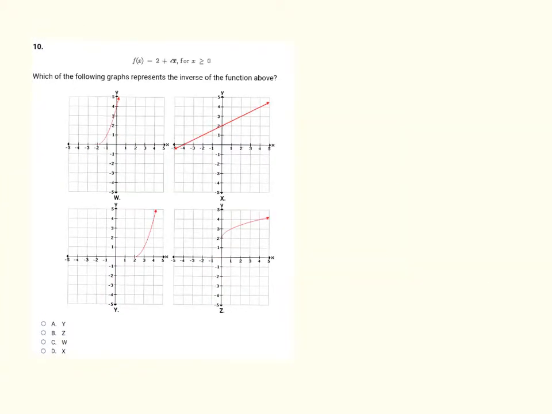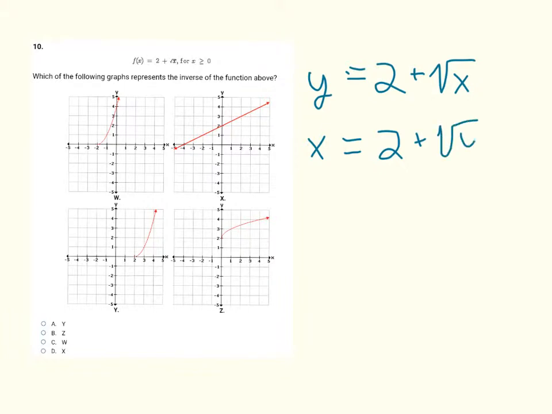So now we have the function 2 plus the square root of x, and it's telling you that we can only have a domain where x is greater than or equal to 0. So that means that when we flip the inverse, that domain still holds true, so we're only going to have the part of the graph that's greater than or equal to 0. So here, the first thing we have to do is find the actual inverse. So I'm going to change f of x to y, and then I'm going to change the x's to y's and the y's to x's. That's my second step. And now I have to solve for y.